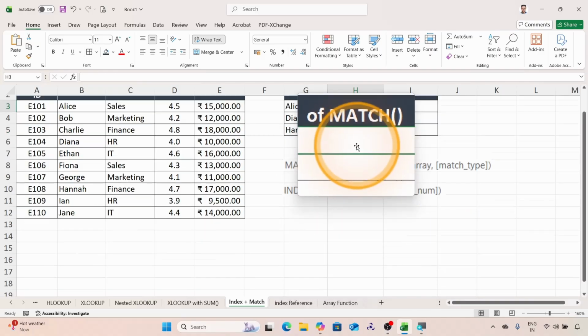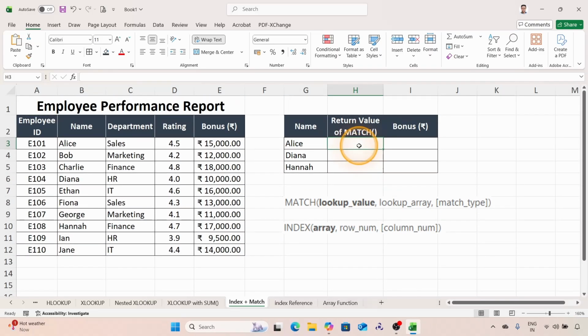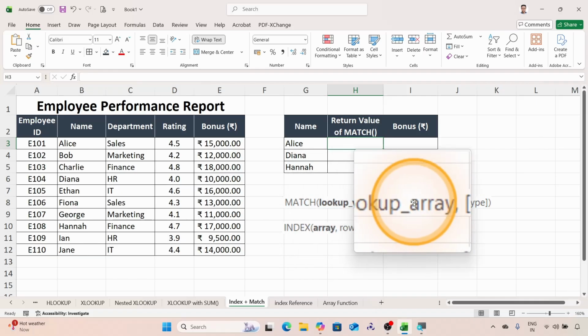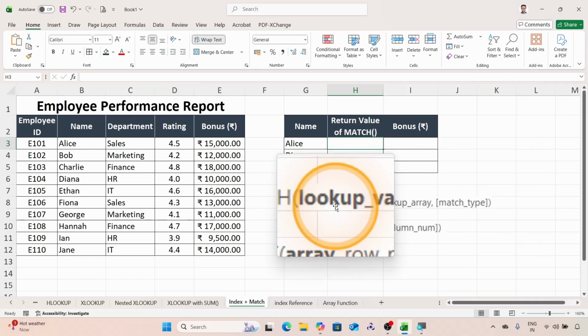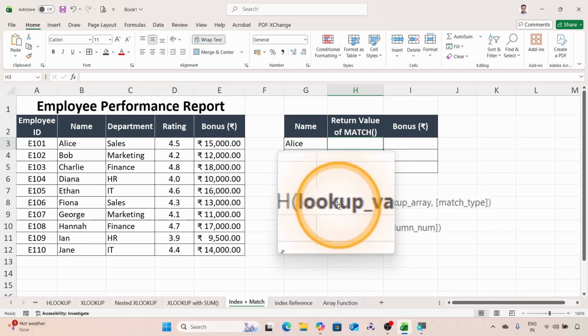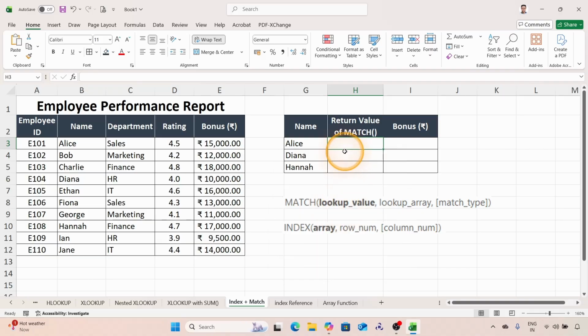To understand what the MATCH function returns here, we use the MATCH syntax we discussed in lesson 19. The syntax is lookup value, lookup array, and match type. In the previous videos about lookups, we explained the lookup value and lookup array.